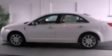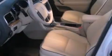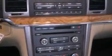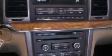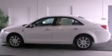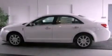The following features are also included: memory settings for the seat's positions so you can recall your favorite alignments with the push of one button, air conditioning, cruise control, a security system, privacy glass, front fog lights, an anti-lock braking system, side curtain airbags, an auto-dimming rearview mirror, and the leather seats provide great support and create an overall luxurious feel. With an EPA estimated rating of 27 miles per gallon on the highway, it doesn't compromise fuel efficiency for size, comfort, or fun. We invite you to contact us today to learn more about this vehicle.